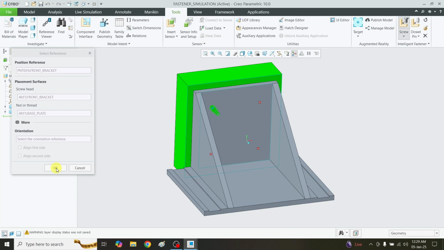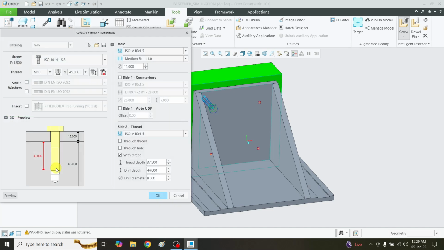We will click on OK, and you can see here that the system is telling us what the size of the fastener you are going to assemble will be.